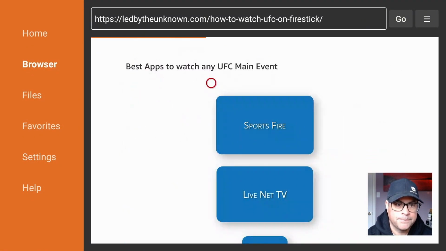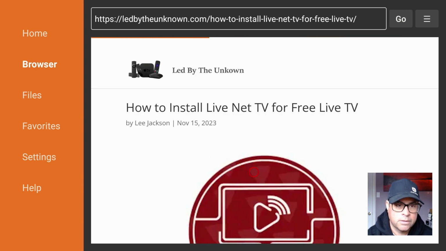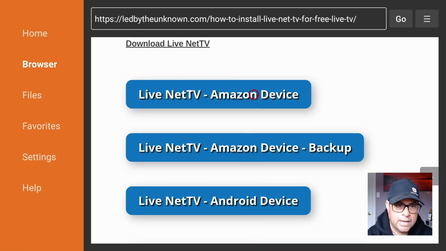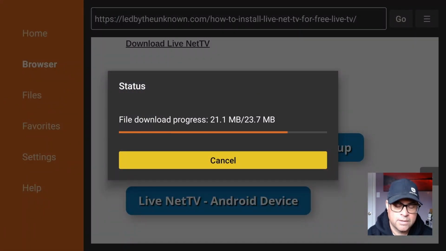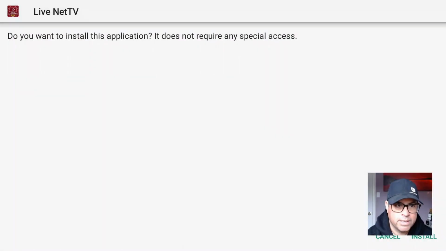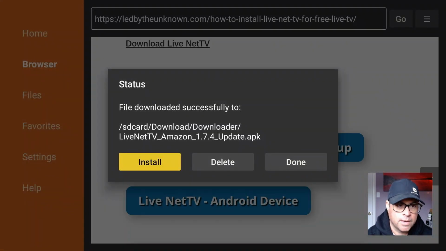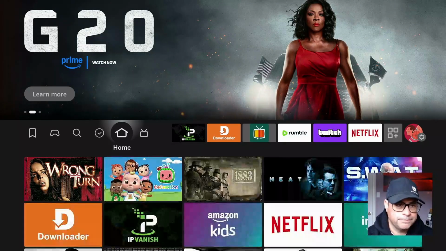Let's go back one more, and we can get the TV version. And both these have tutorials on how to use them. And we can get for the Amazon device or an Android device if you want to watch it on your phone. The other app will work on your phone also, Android based. We'll hit install, and then we'll hit done. Now we can hit delete and delete the installation files. Now those are the two files for all the sports you'd ever want to watch. Let's go back to the home screen.